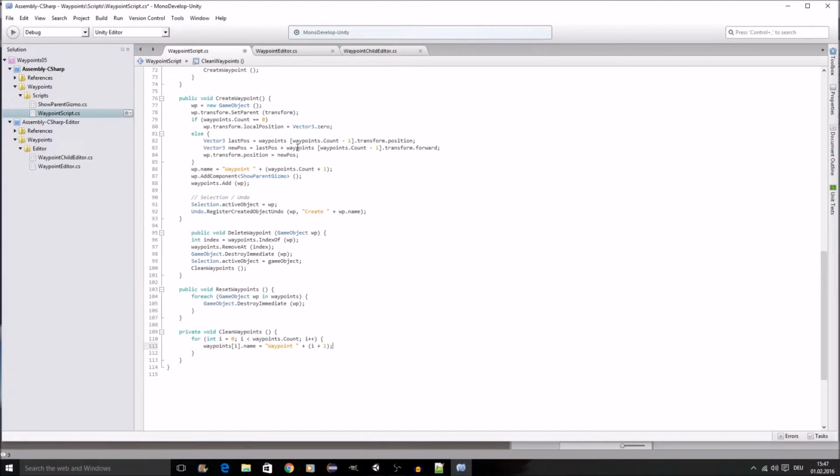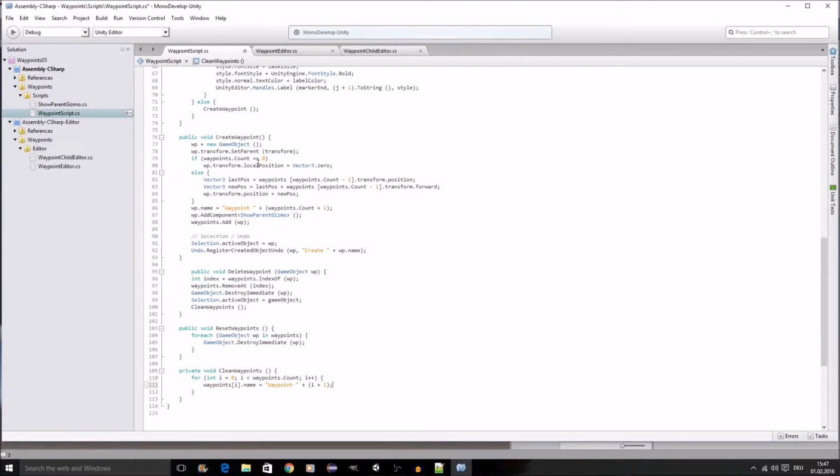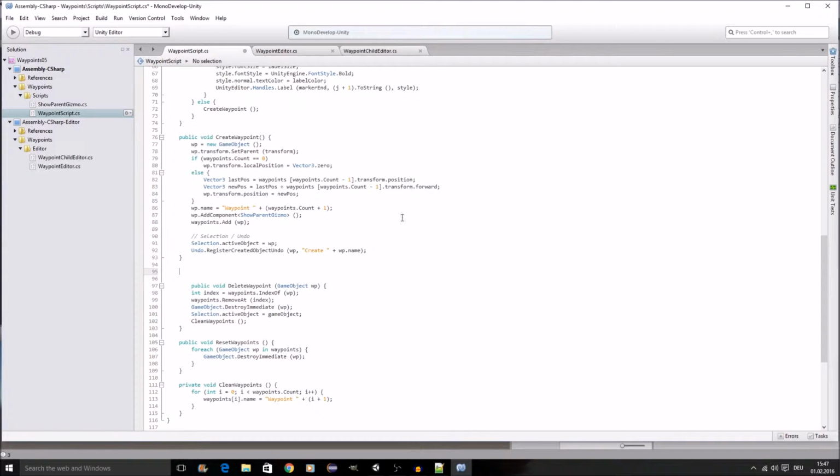Here we're going to create a new function just right after the create waypoint function.